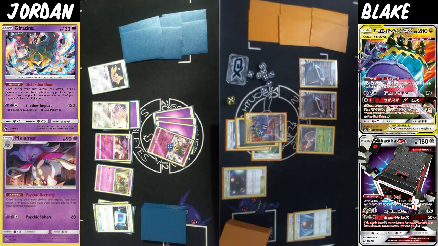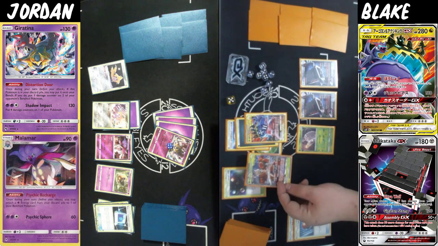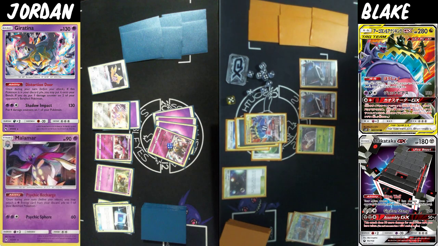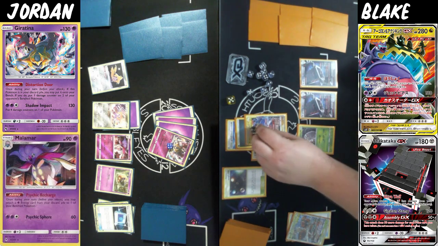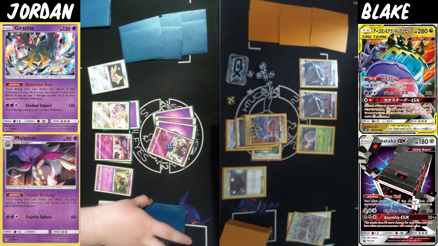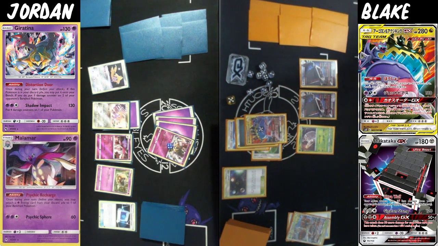So what I'm going to do is eat my secret Buzzwole Pheromosa that I had started with to heal 50. Oh, I thought it healed 60. 50, is it? 60, yeah, it is too. Yeah. Right. Either way would have been fine, but 60 is better. Yeah, it is.